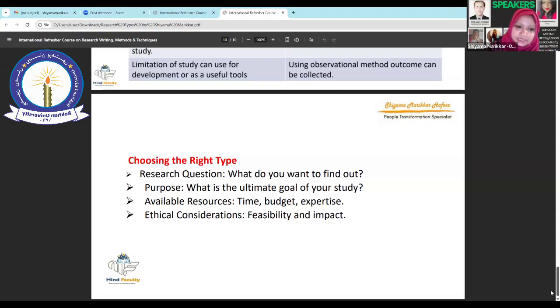And then most importantly, ethical consideration, feasibility and impact, like the earlier professor mentioned, plagiarism and these things. There are many. And also ethical consideration for the people, the population that you are dealing with: which group of people you are going to study, whether you have obtained consent from them, and how well you have to proceed with that. Those things should also be very clearly understood and planned out before you conduct your research.